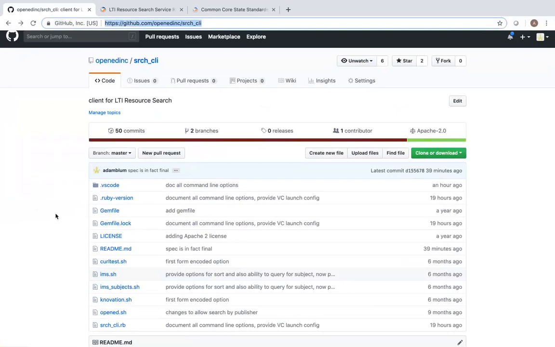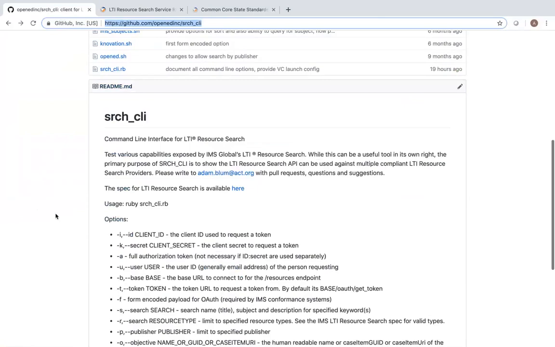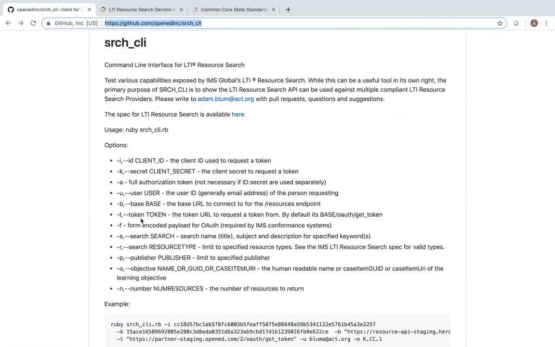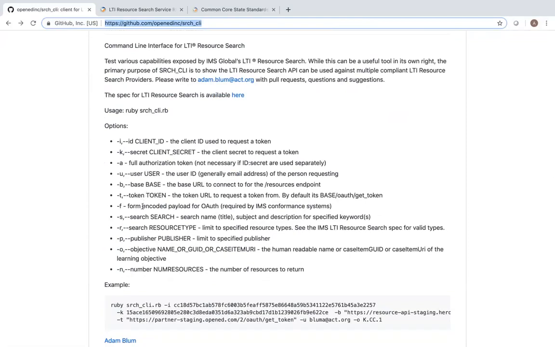This is a simple command line interface for doing LTI Resource Search. It has various options, including the ability to apply a key and secret if you're connecting to a secured endpoint. Some endpoints, including the OpenEd endpoint, do request that the user ID be included in the payload, so there's that option. Some endpoints look for form-encoded data.